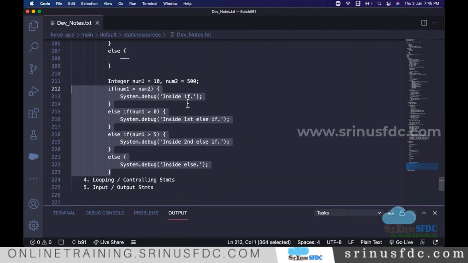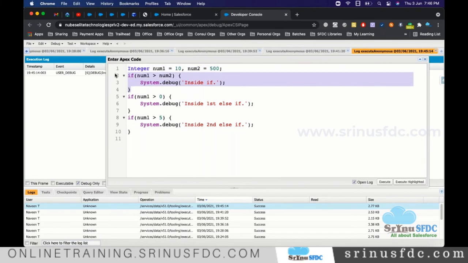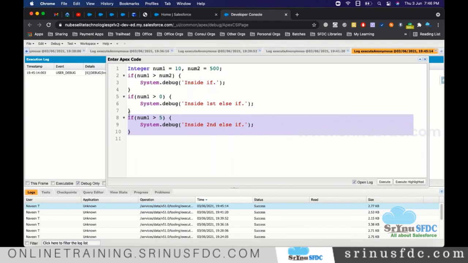And there is one more flavor. Let's say even if this is satisfied or not satisfied, I want to execute this one also. When you have a requirement like that, we keep all the if conditions one after the other. Whether this is satisfied or not, you still want to check this one and execute it.